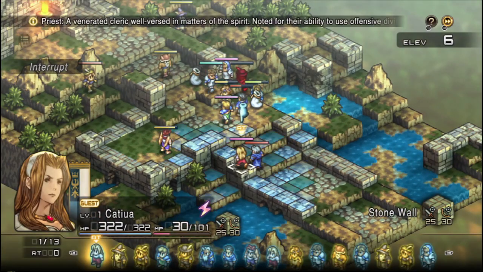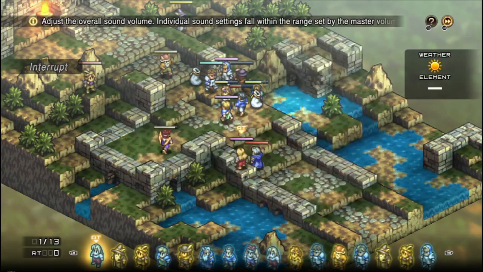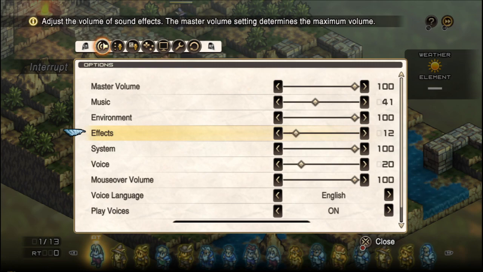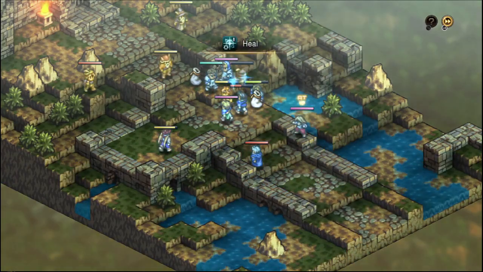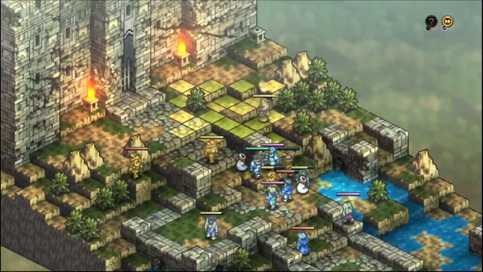I'm not sure if that's my headset or if that's my sound settings from some video or other. Yeah, I have the effects way down. That's weird. Usually I have these pretty well up. Anyway, I'll go ahead and put them right over there. Back to it.